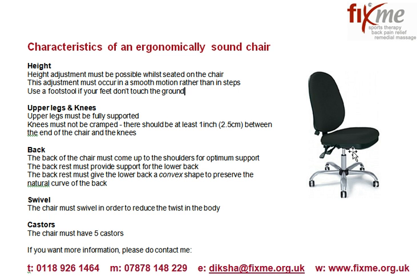So the height of the chair must be independently movable, smooth, and you should try and drop the front of the chair ever so slightly. The back of the chair must move front and back. They should have decent lumbar support. If your feet dangle, use a footstool. You should be able to swivel the chair, and you must have 5 casters. So really, a chair like that would cost you about between £99 and £150 in the market. Not a lot, doesn't break the bank, and that's all you need.